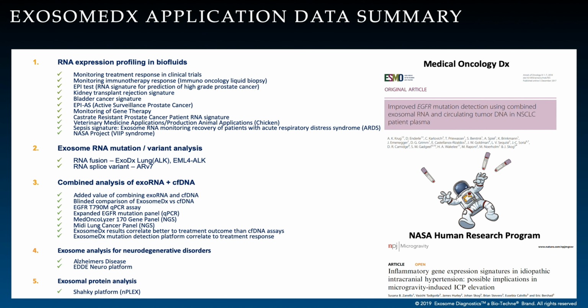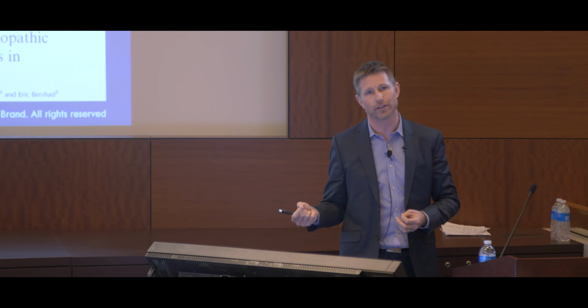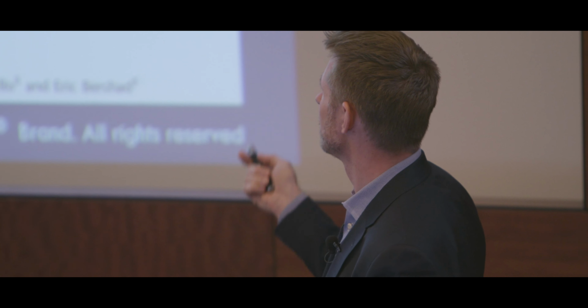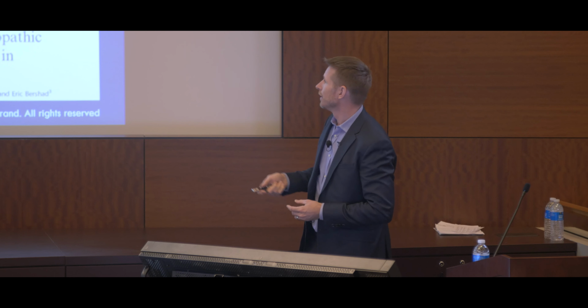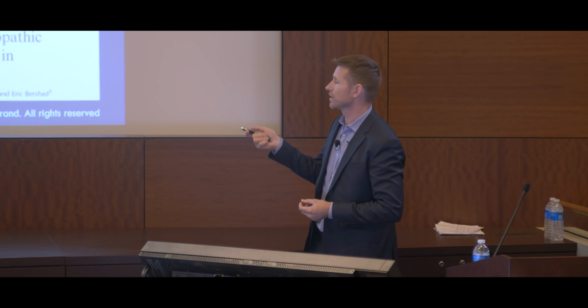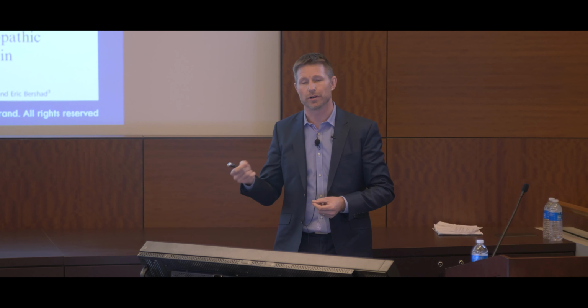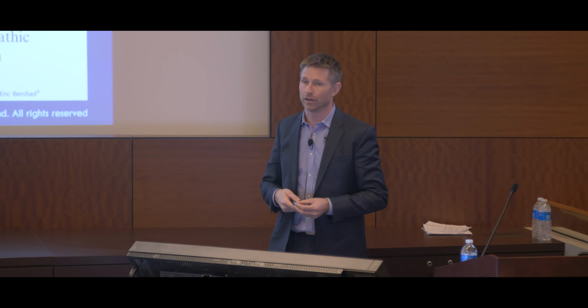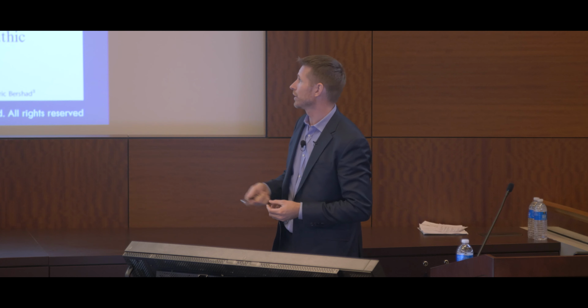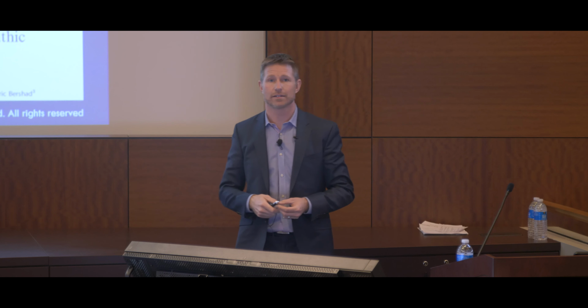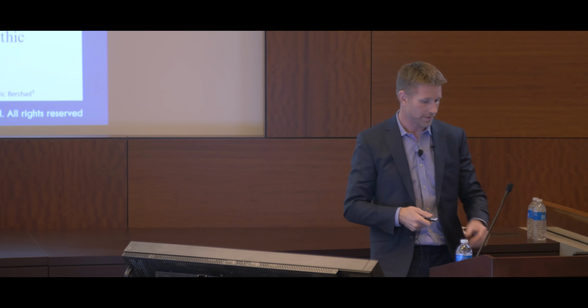So I mentioned we can actually use exosomes to pull down brain-specific signatures. And in this particular case, NASA wanted to understand if the astronauts that suffer from this syndrome when they go up into microgravity, called VIP, that gives them mental fogginess and some vision impairment. And in this case, we wanted to see if we can actually monitor some of the processes that happen in the brain of individuals with high intracranial pressure, which happens when you go up into microgravity. And we can actually do that. So you don't need access to a brain sample from these astronauts.